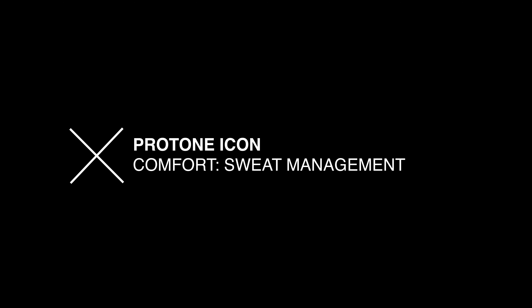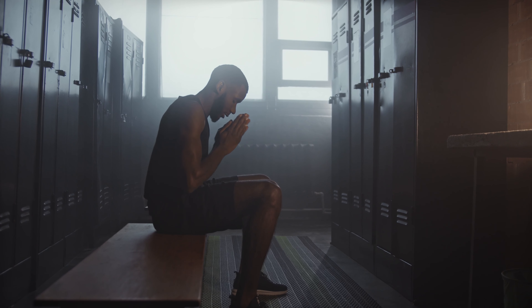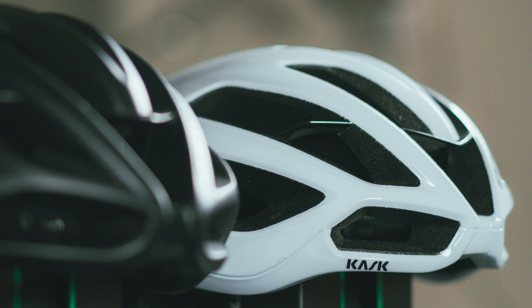One of the things I've also noticed is that I haven't had the issue of sweat dripping into my eyes like I did on the original Protoni. Maybe that's just me, but I think there are a handful of people out there who've had the same issue. I'm not sure if they've changed the foam or the pads or the sweat management system, but so far I haven't had that issue — knock on wood. Give me a few more hot days in spring and a couple of days in summer and I'll report back on how that's working out.